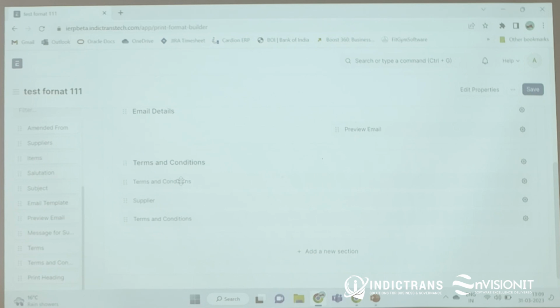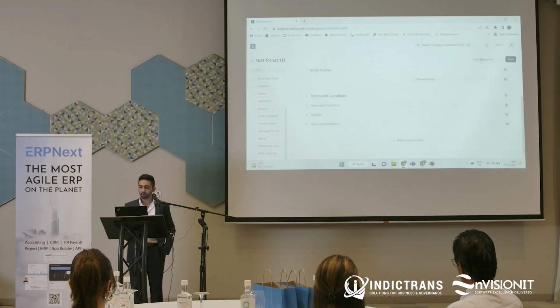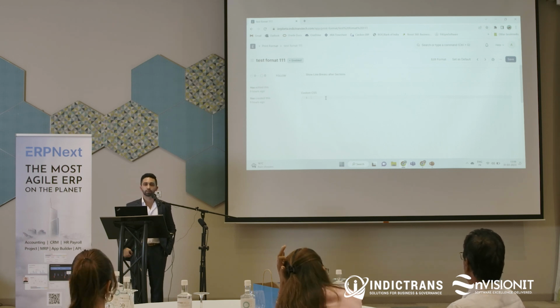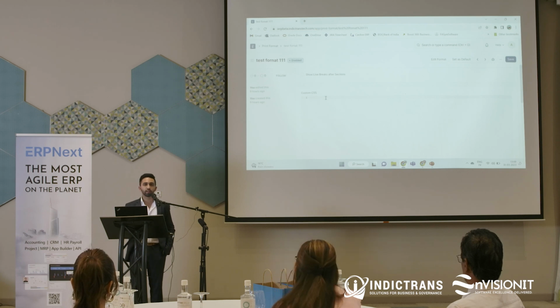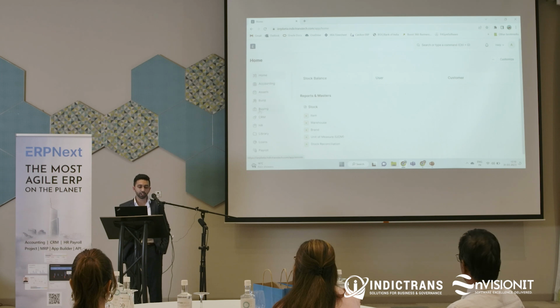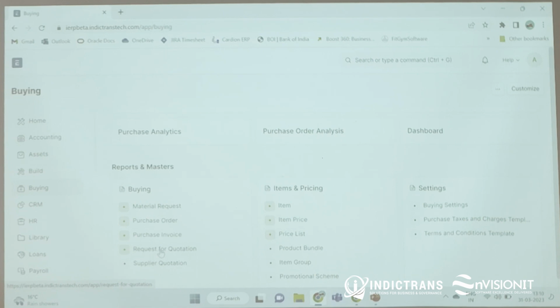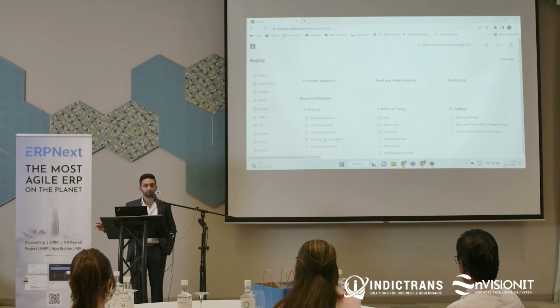It's just that simple. If you feel you have more complex requirements where you want colors and all of these kinds of things, just come in here and hit edit properties. You would have to know a bit of coding for this part, but if you have a little knowledge of Python, you can yourself go ahead and develop your own print formats as well, right? Directly from the front end, without the need for any developer, without the need for going into the back end at all. So part of the procurement module actually covers the entire flow from your requisition, going into an RFQ, releasing a proposal or a tender to multiple suppliers.